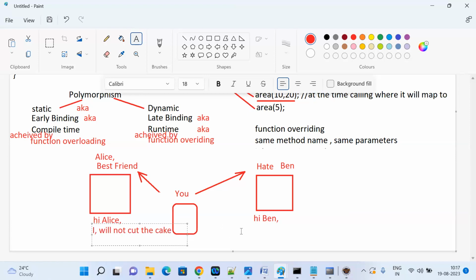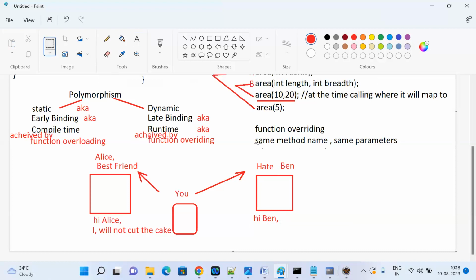And what message will you send Ben? You are not expected. Don't come here. It means he will say, if you come, I will not cut the cake, I will dump the cake, I will leave the party. Something of this nature, right? And you will CC his father and his mother also in that message. So he knows, okay, my parents are aware now, and they'll tell him also, Ben, please stay away, correct?